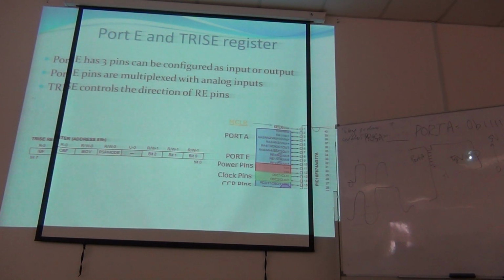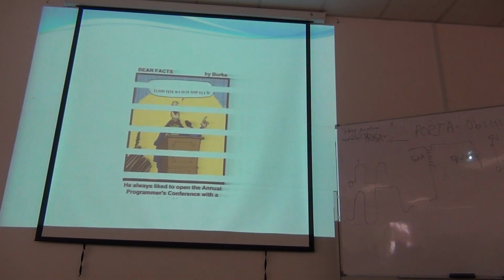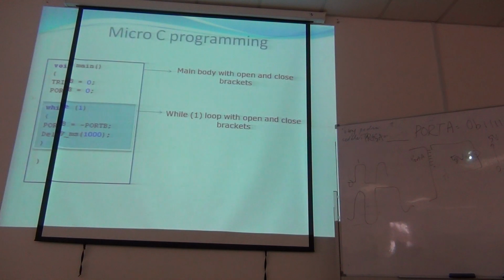Okay. Right. How to use it? That's the one that we keep on telling you in the first program. This is how to use it. TRIS P and port P. And then you have the program. This is only for the output. So today we are going to play with the switch. Okay, right? Okay. Next one is okay.